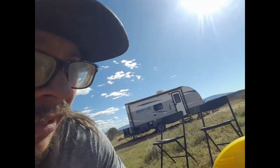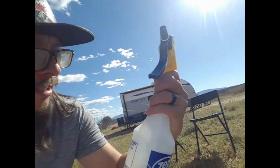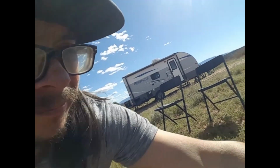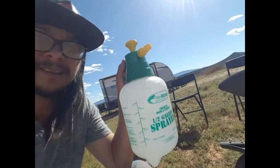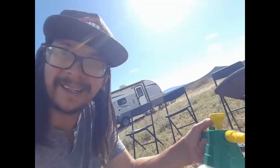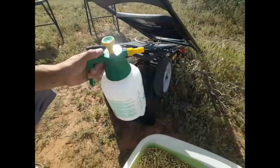When we do wash the dishes, we have this one. It's filled with Dr. Bronner's and water, so soap and water one. And this one. This little thing is badass. You just pump it, and it kind of has like a nice little jet stream. It's kind of empty right now. I can't show you much. It's the best I can do right now. I should have filled it up. It washes the dishes. And you know, for a quick one, we just use vinegar. Vinegar works good too. I feel like it's more sanitary than anything. And yeah, that's how we do our dishes out here in the desert.